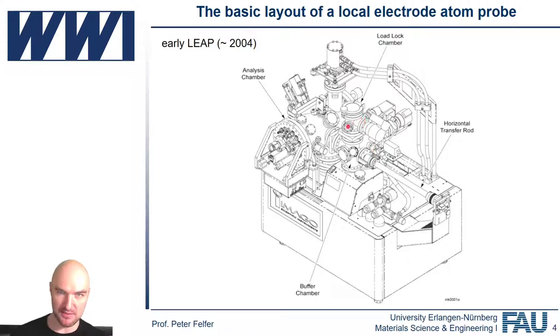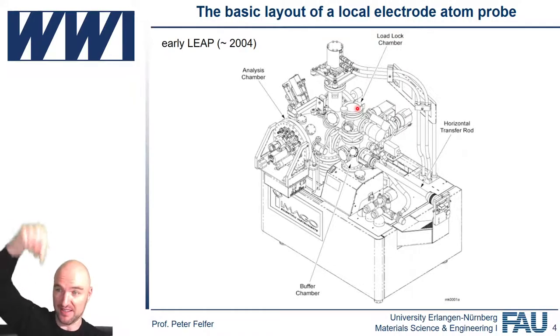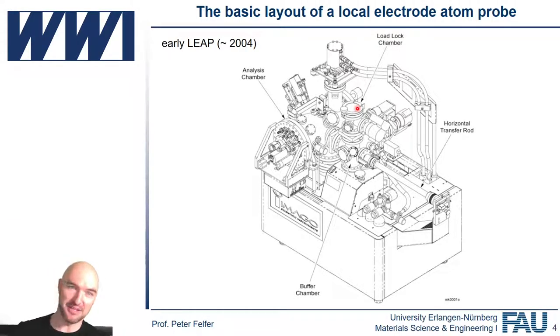Most other systems have the load locks on the side, because every time you open the load lock hatch, you've got dust coming in from the top, and every time you open the latch from the load lock to the buffer chamber, any of the dust that fell in falls into the buffer chamber. So that setup is vacuum wise not the optimum, but it does the job, so who cares, right?